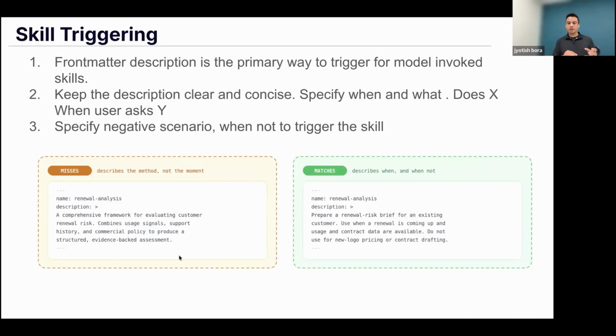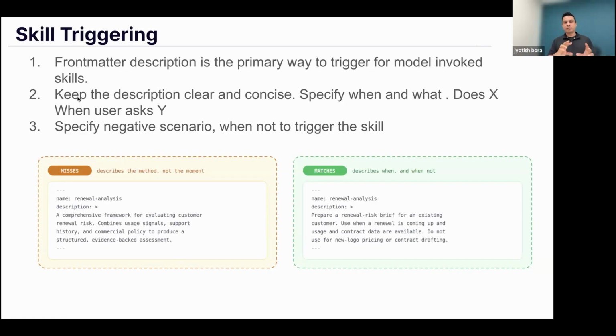So this is very important from the context engineering or context management point of view, because if the correct skill does not get triggered, that means the agent missed some information that the skill would have provided. Or if the information is too vague, it might pick up the skill even though the skill is not needed, and at that point you're basically polluting the context. Right? Because this is the only way the model is going to pick up a skill.